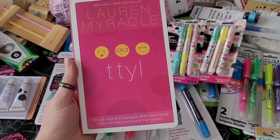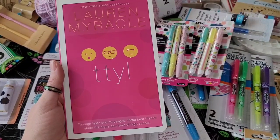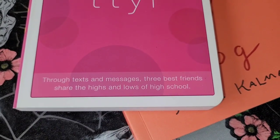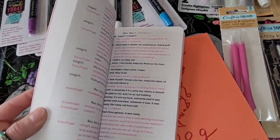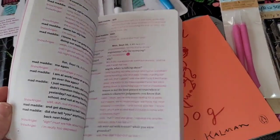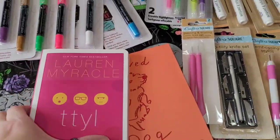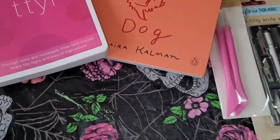This one right here is actually something I picked up for my daughter. This is a Lauren Miracle TTYL. So it's basically through texts and messages, three best friends share the highs and lows of high school, and it literally is written in this form. So again, after my daughter reads it, or if she starts it and is like, this is dumb, I don't like it, rip these pages out. Use them for collage. Put some paint on them. Use them for just, you know, there's so many different things that you can do.